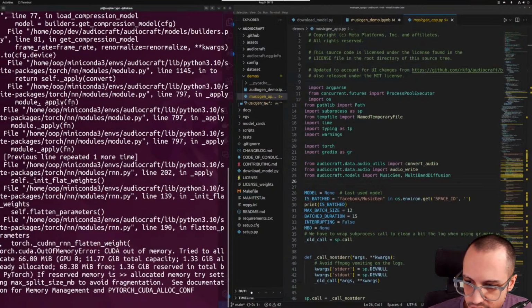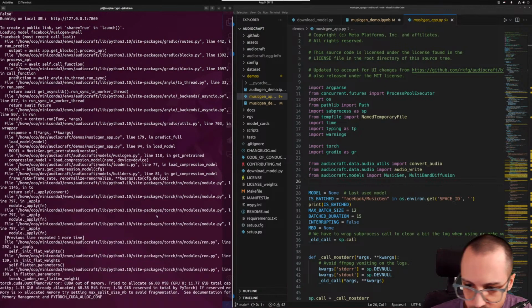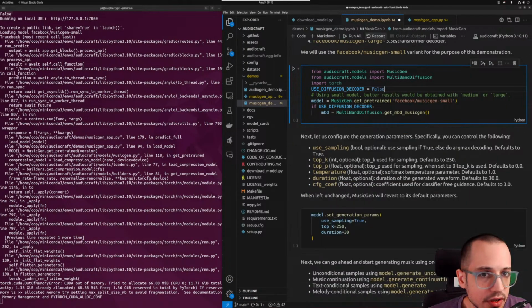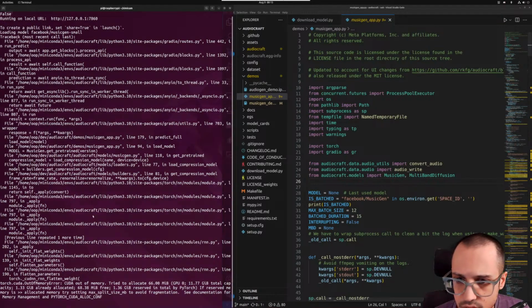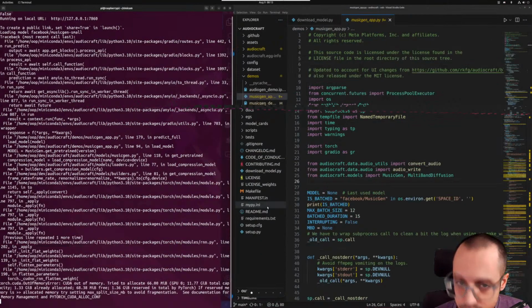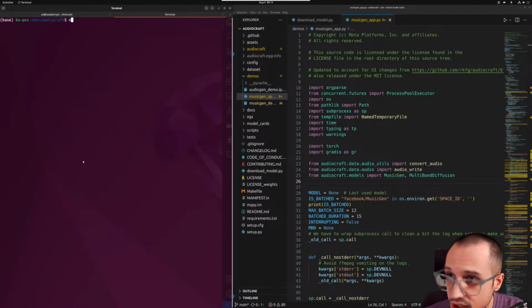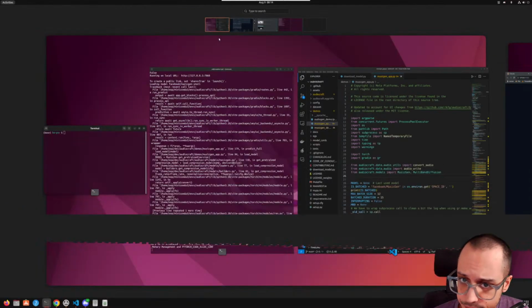Is it logging over here? Oh no, we're already getting CUDA out of memory errors. I think it's because I have this open. Let me clear all outputs, restart, save, close. Okay, it errored out of memory. Let me open up a new tab here, go to NVIDIA SMI. Actually, even better than that, let's close this out and open up a new terminal.